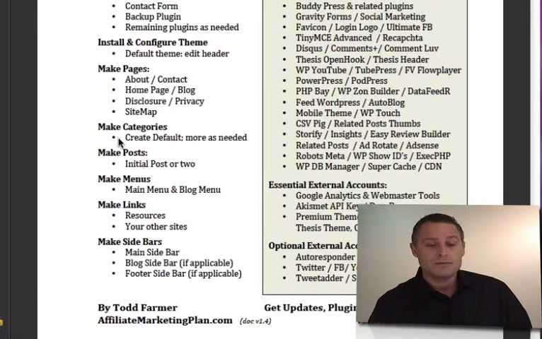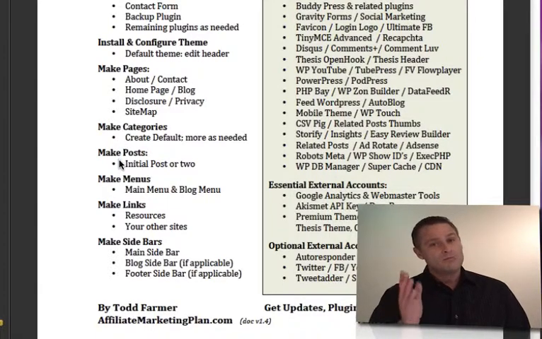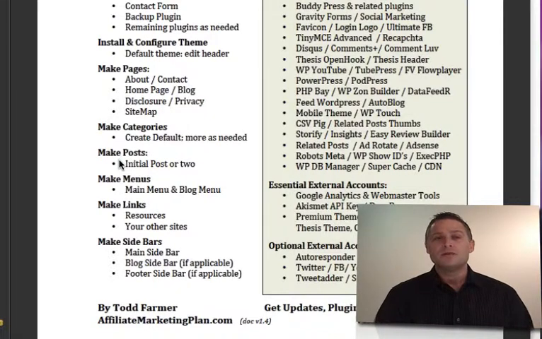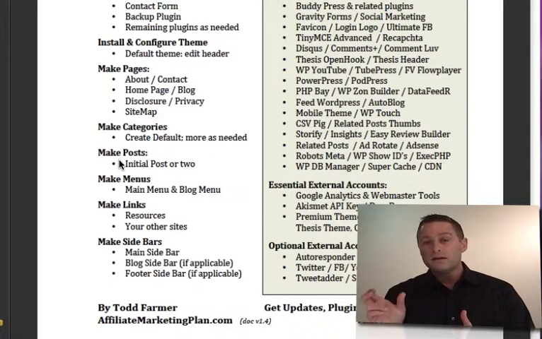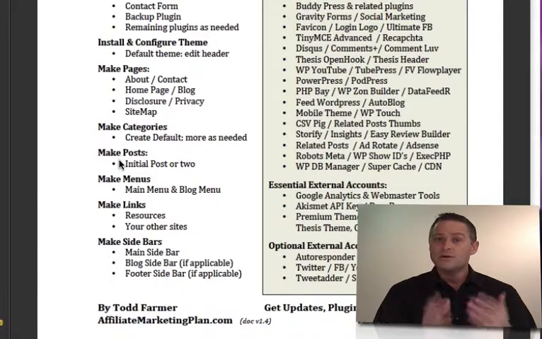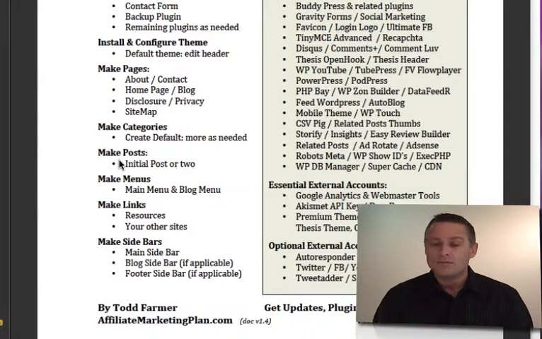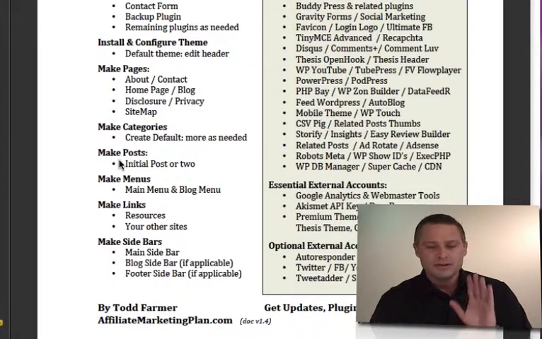And speaking of posts, why don't you crank out a couple of those? Make at least one, maybe two posts so you can see what the website's going to look like and how it's going to feel, particularly if you're going to be using a blog page as well as the home page. Your home page you're going to have look exactly how you want, and then for the blog page, you've got to have at least some blog content there to show at least one post. I prefer two, properly using images, tagging, and all that good stuff. So take your time, make a couple of quick posts, and make it look good.